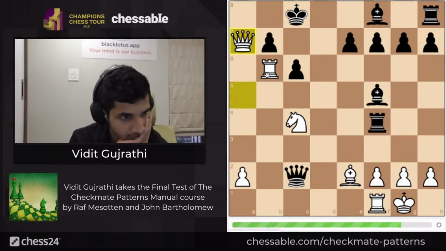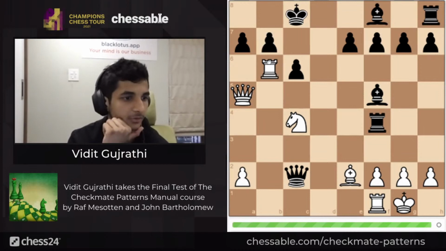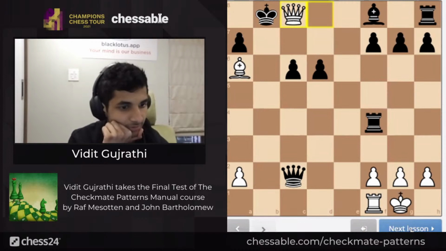Okay, it did not work. Wow. Maybe rook c6 first. Oh wow, rook b7 was the move. Oh no. Okay, I got that one really wrong. Knight d6 and bishop a6. I was hasty. My accuracy dropped. That's not good.